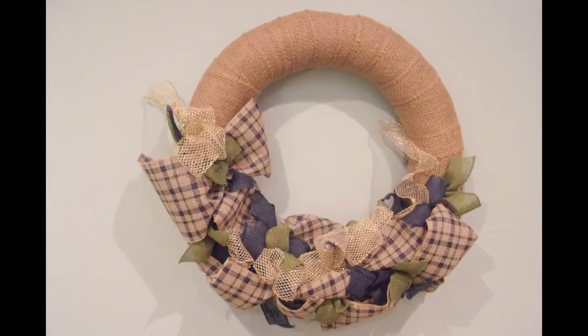All in all, I'm really pleased with the result, and I thought it was really pretty easy. And I didn't have any problem sticking those pins in at all. I never had one that was really problematic. So all in all, I really recommend this project for you guys to give a try, because it's simple, and if you get your ribbon inexpensively like I did, I think it's really a great gift. So I hope you'll give it a try and send me a picture of it if you do.